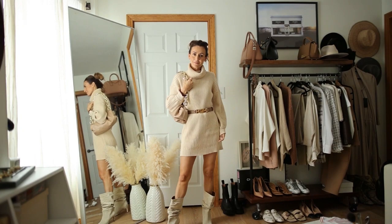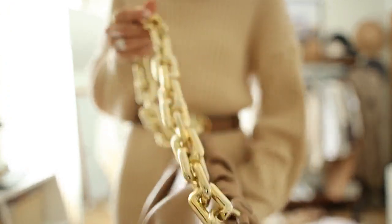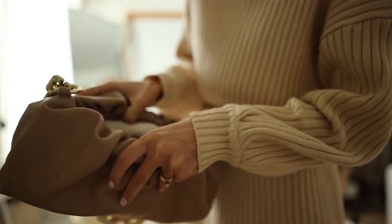The fourth look is this sweater dress — it definitely reads more as a dress than the first tunic. It has a rib knit hem that hugs your body nicely, a cute turtleneck with a little cuff, and comes in a variety of colors. This one is extra small and fits true to size per the reviews. I'm wearing it with a Gucci belt for shape, my Paris Texas lauchy booties, and one of my favorite Amazon purchases — another Bottega dupe, the chunky chain link bag, for under 30 dollars.